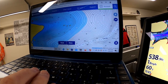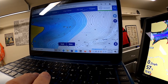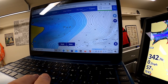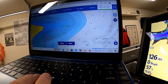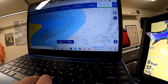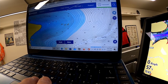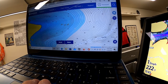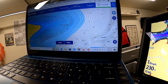So here's an example of some fish attractors that you may or may not be able to even see on here. If you can imagine trying to find these things whenever your unit's on in the bright sun, it's a lot more difficult to find. They're very, very subtle, but you can find them and they're there. Now, the odds of them being there is a little bit higher whenever you see multiple ones stacked up. This is kind of an obvious point where somebody would just idle over this to make sure that they're still there before they decided to fish them. But it just kind of highlights what the differences are between the two types of maps.